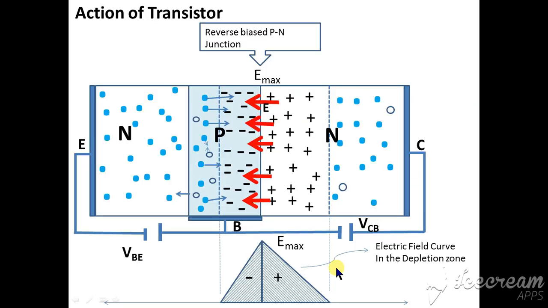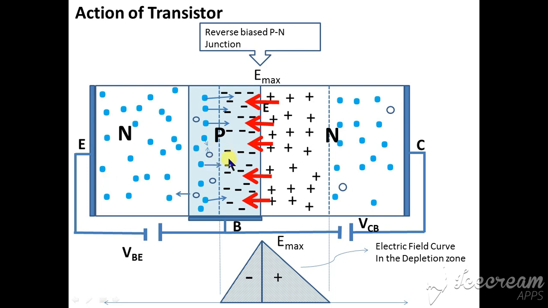Now, in conclusion, the essential principle of the transistor, along with frequently asked questions from students, may be explained from this diagram, where this is the emitter base junction and this is the collector base junction, and this is the immobile space charge layer of the depletion region of the collector base junction, and this is the electric field profile we have drawn here. At the junction we observe the maximum electric field, at the edge of the depletion region the electric field reduces to zero, and outside the depletion zone there is no electric field.